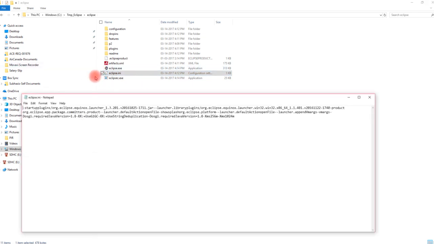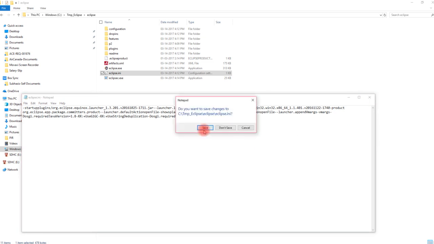Then there will be the parameters for the Java. You can see Xms 256 MB and Xmx 1024 MB. So this is the minimum and this is the maximum. It depends on you what value you would like to give. In my case, let's say I'm giving 2048, that is 2 GB, and for the initial one I'm giving 512, so it will have a better response.